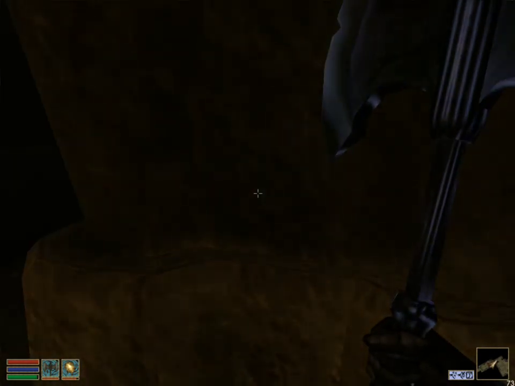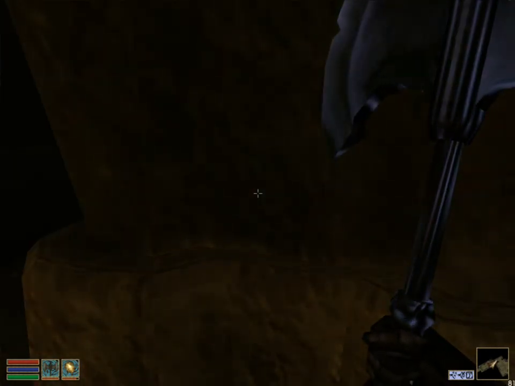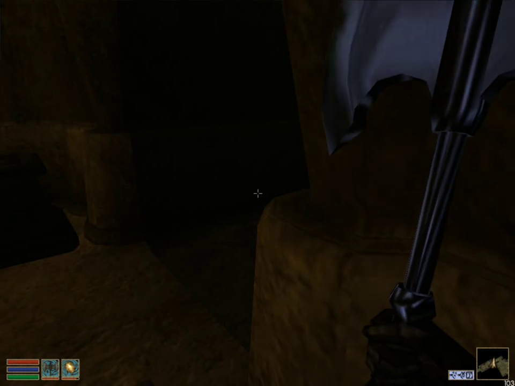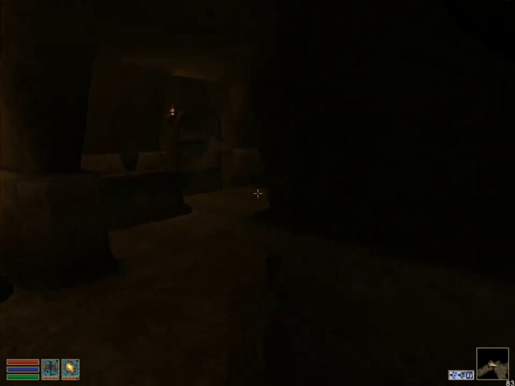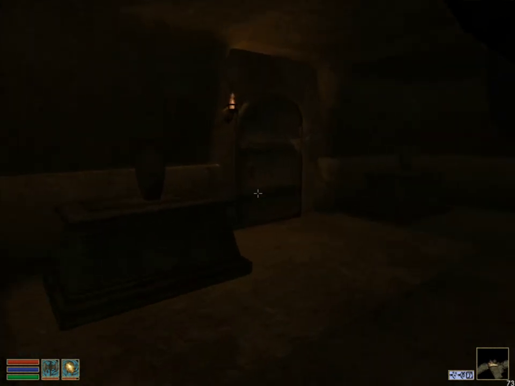Get behind this wall. I don't know if you heard that, but that sound that you heard was an Ancestor Ghost. They have a lot of evasion, so this might be difficult.